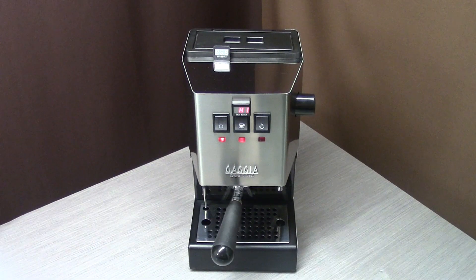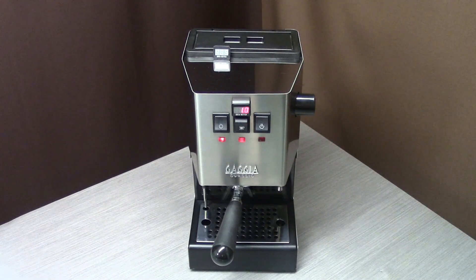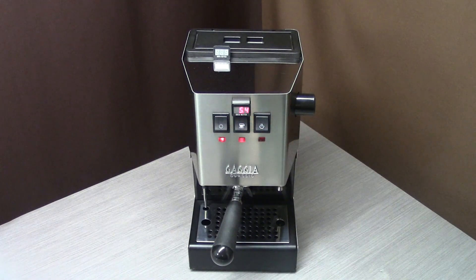When you turn your machine on, the timer says HI as a welcome screen. This is on for 15 minutes from factory, then it changes to 0.0 to indicate when your machine is warmed up properly for a perfect espresso — and it is of course adjustable from 8 to 40 minutes to meet anyone's preference. Meanwhile on the welcome screen, you can still start your pump and it will start automatically. When you stop your pump, the display will freeze with the latest time on until you start your pump again or you power your machine down.